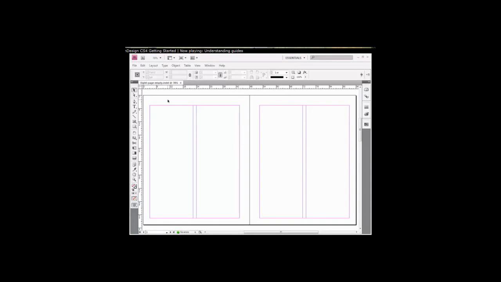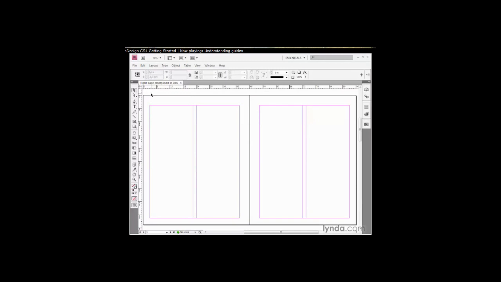In this exercise, we're going to talk about how to work with rulers and guides inside InDesign. I'm looking at an 8-page empty document with a 2-column design. If you'd like to open it, it's called 8pageempty.indd, found inside the exercise files folder. Notice that I have a ruler at the top and the left side of my document window.